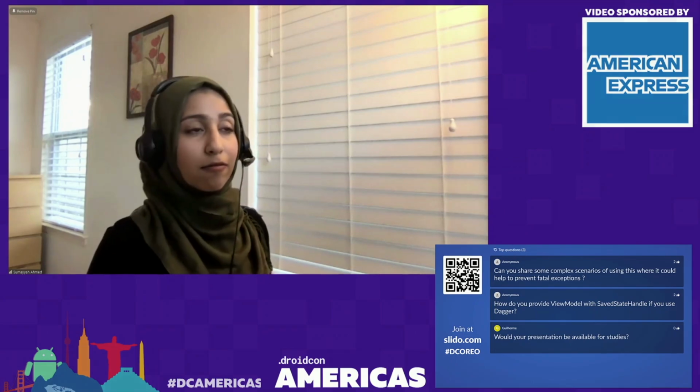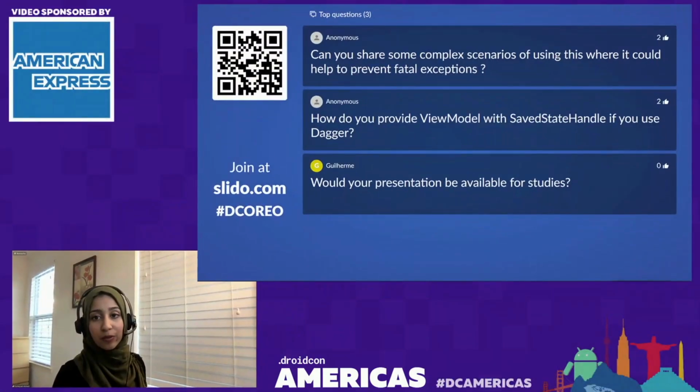Next question. Could you share some complex scenarios of using this where it could help to prevent fatal exceptions? This is a great question because we're talking about side effects of process death. Most of the time, you have your screen set back to state zero, and that's inconvenient.